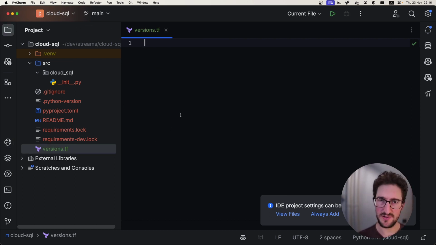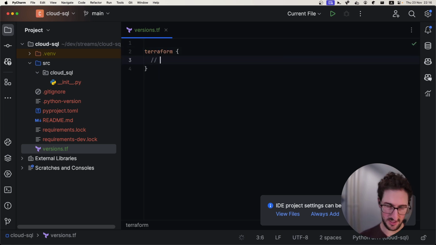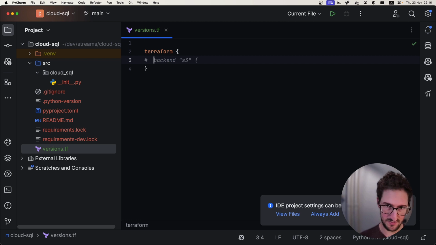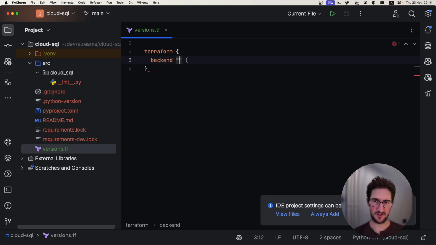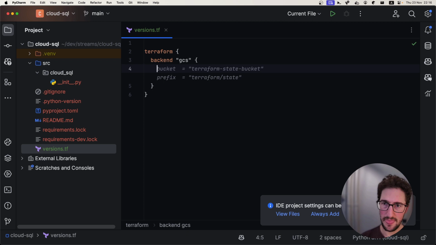And within it, we would need a Terraform block. Is that the syntax? Yeah. So, backend, we'll definitely use a GCS backend, not a local backend.